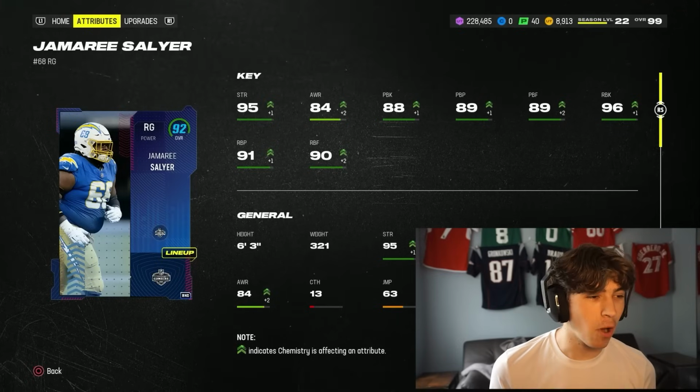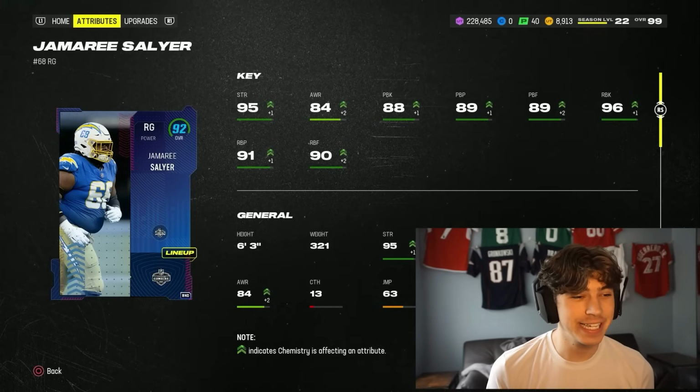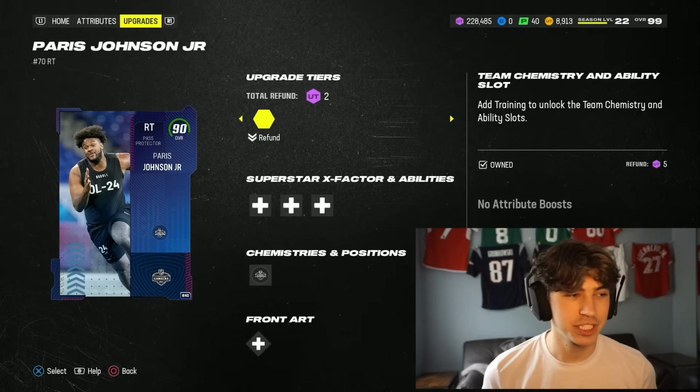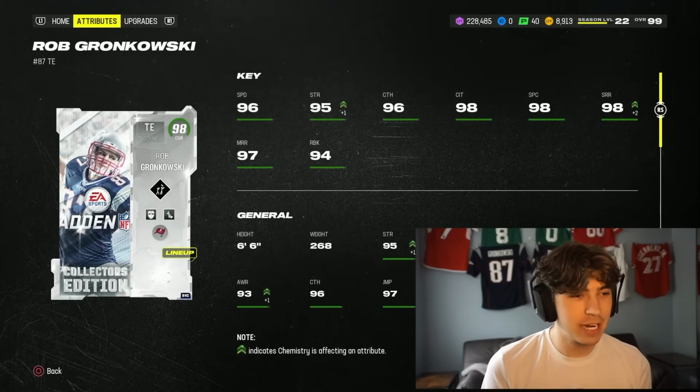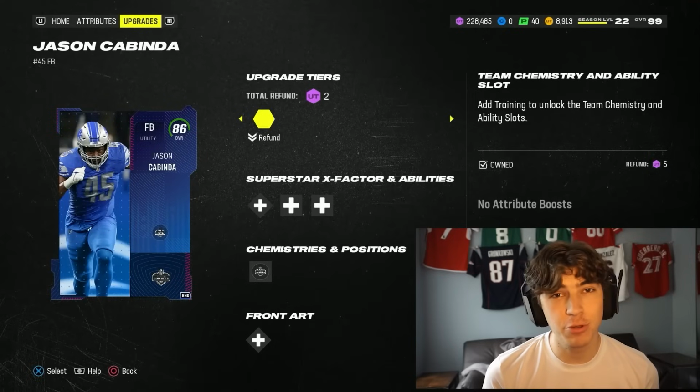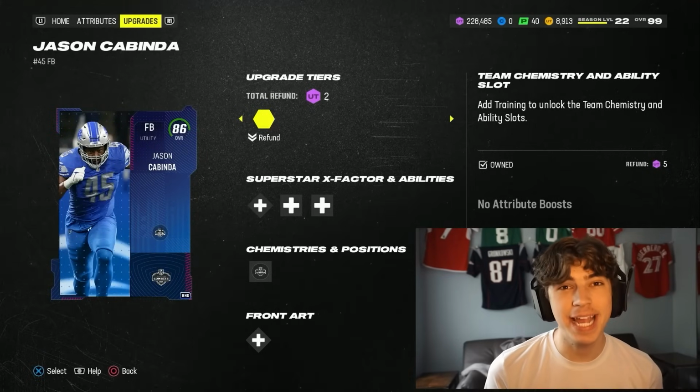Also have Jamari Slayer. As you guys can see, once again, another combine player. Backup right tackle, another combine player, Paris Johnson Jr. And of course, the backup tight end, Rob Gronkowski. Never too bad to have 3 good tight ends. Might as well throw the backup fullback in there. Once again, combine chemistry is very important.